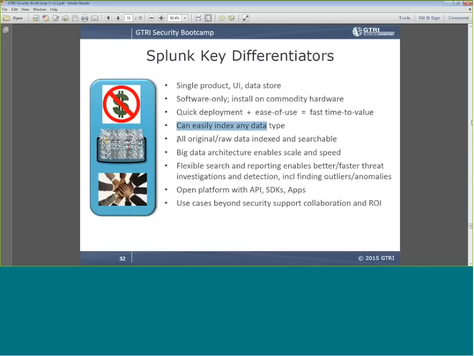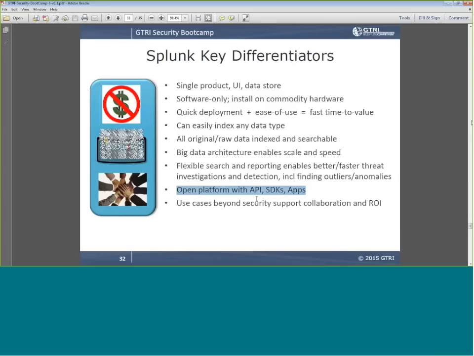It's able to handle all of the raw data. It keeps the data in its raw state so that you can go back and look at it in the past if you need to do a more forensic analysis, whereas a SIEM tool a lot of times has distilled that data down into something we can manage a little better, and the original data isn't there. It's built for big architecture, big data. It's very flexible in what you can build. The open APIs and SDKs make it very extensible.